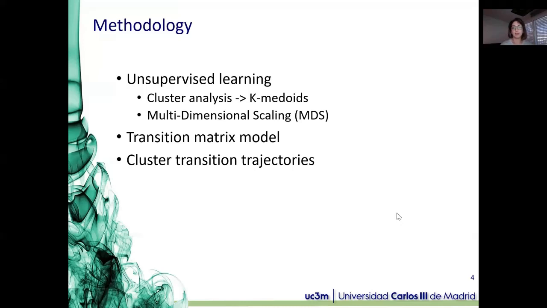Once the observations have been classified into clusters, the dynamical behavior between different coherent states or clusters can be investigated using transition matrix model. It provides the transition of the observations from one cluster to another when advected downstream. This helps us to identify how the groups of observations in the domain belonging to the same cluster change.